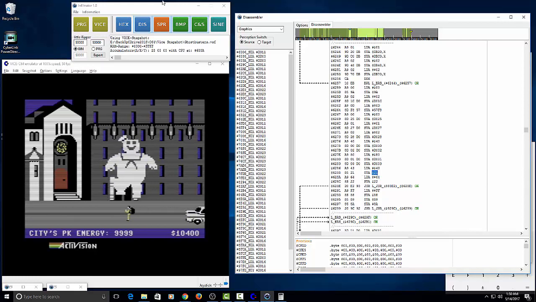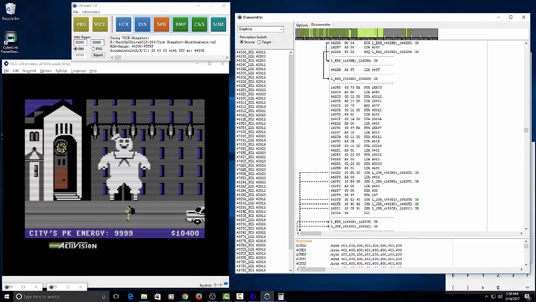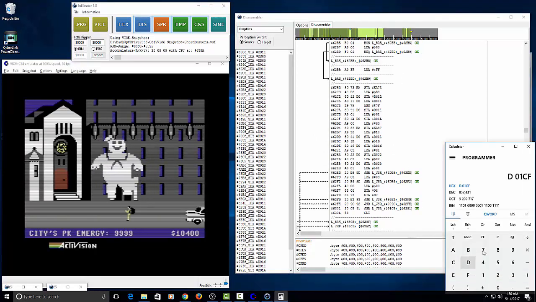But anyways, getting back to some of the code here. You can see D012. And why am I always using this calculator? Because I'm not very good at translating from hex to decimal. I'm trying. I haven't really memorized them all yet. I think this is an interrupt register here, 53266. Remember, it's in that book, the Map of the Commodore 64.